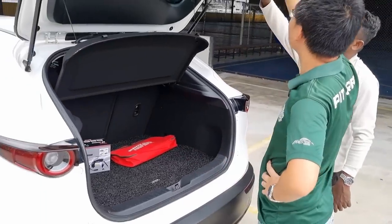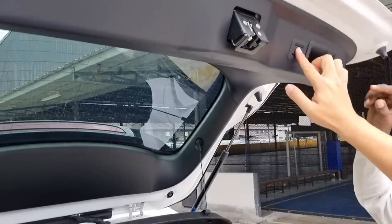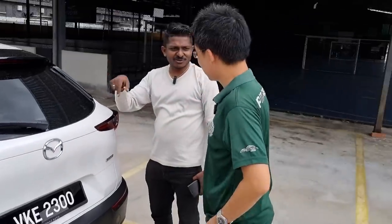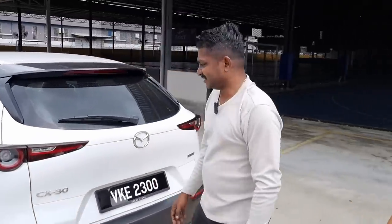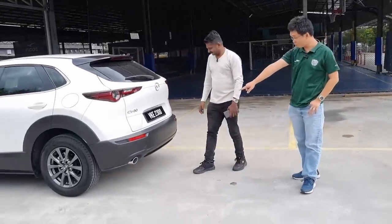Subaru XV is about the same. Are you serious? Yeah, got locked. But you have to close it manually, but you can lock. Oh! Right. So first time I've seen this. Yes. Lock window close. Normally it's locked and close. Yeah. So let's just say right now you try and open the thing, I don't think it can open. Yep. I see. Hey, not bad, eh? You see? Got two exhausts, eh?